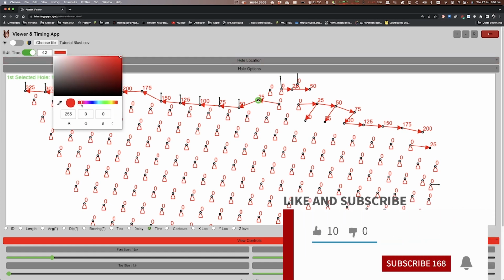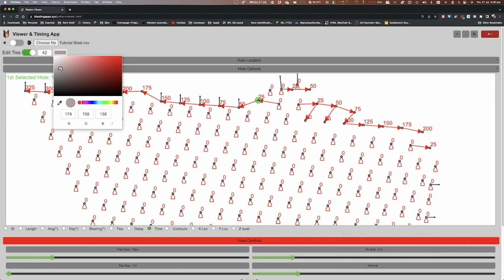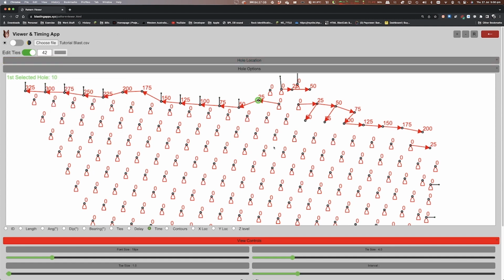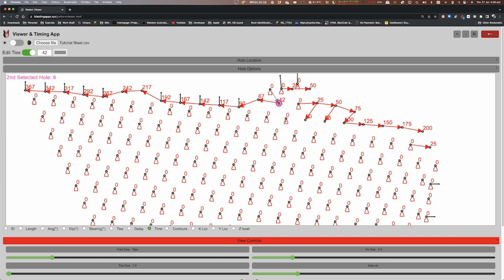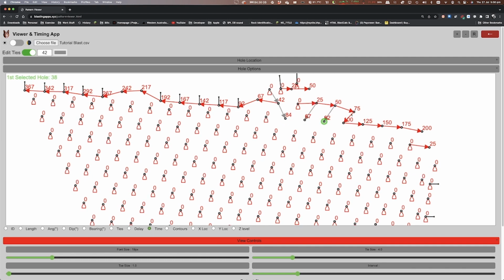And here you can see in this tool, you can pick a color there. There you go. And so now it's just a matter of tying it in this way now, and so you just overwrite these ties when you've had enough of them, and you can just keep tying in.